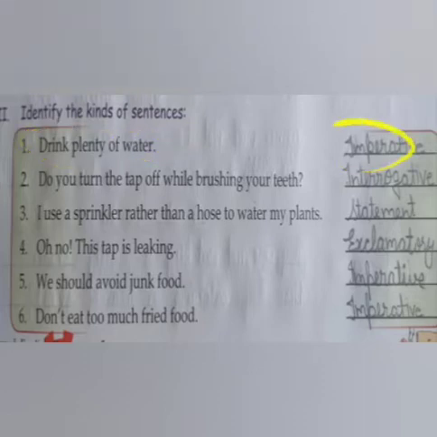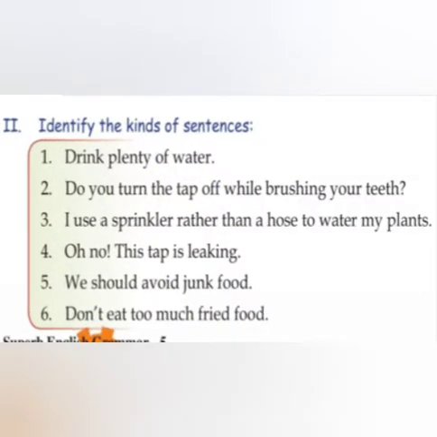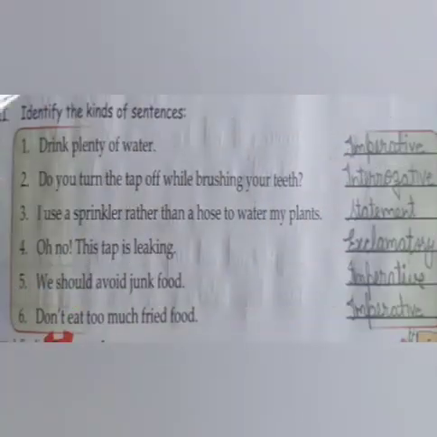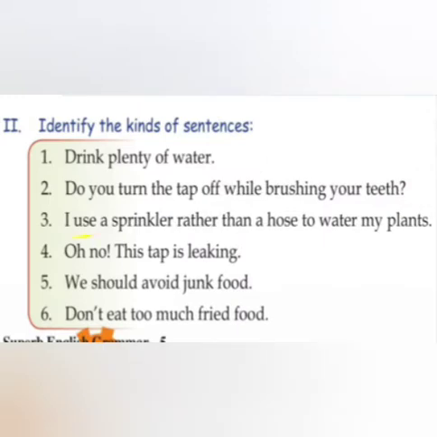That is an imperative sentence. Then number 2, do you turn the tap off while brushing your teeth? As at the end it's a question mark, this is an interrogative sentence.